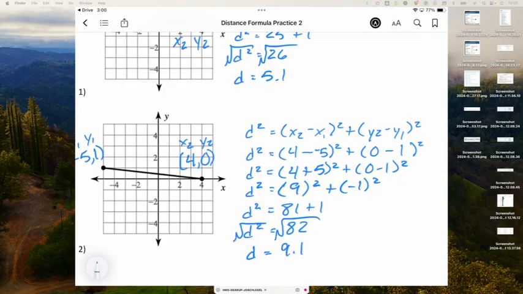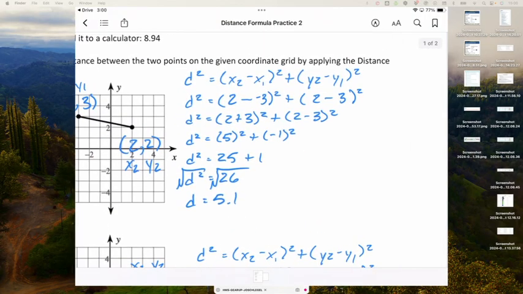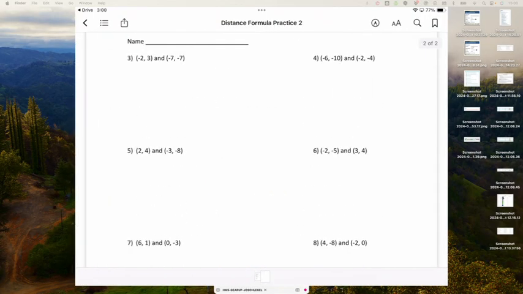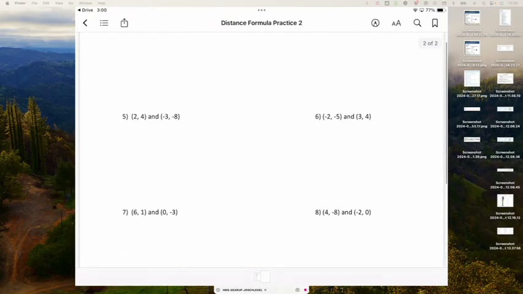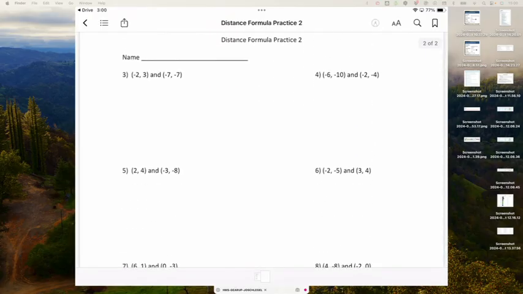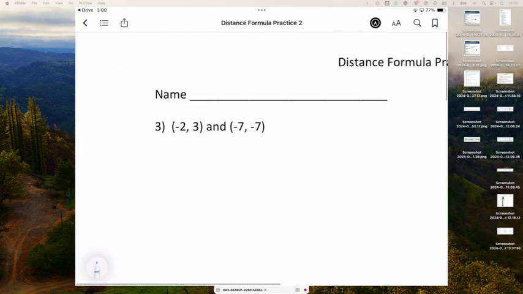I'm going to pause and just double check my work there, make sure I did not make a boo-boo. No boo-boos. Leave that there for a second, and I'm going on to the next page. Pause if you need to. Okay, on the back we have no graphs. We just have ordered pairs, which is actually kind of nice, because I can go through all of this and do my x1, y1, x2, y2.